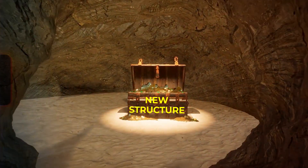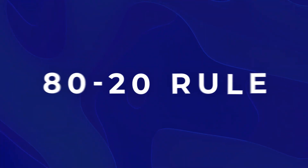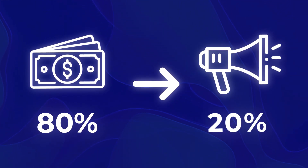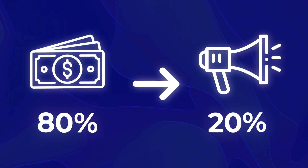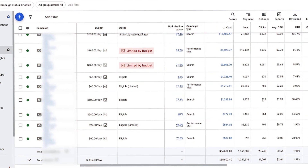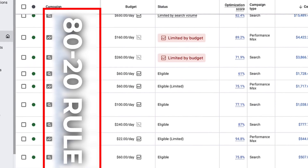This has resulted in the new structure I'm now using, which is known as the 80-20 rule. 80% of your budget should be going towards those 20% of your campaigns which are bringing in the majority of new results. When I say new results, I'm referring to new traffic — cold traffic, or potential cold traffic. But that's still a very surface-level approach, because now you want to further apply the 80-20 rule across your entire campaign approach.